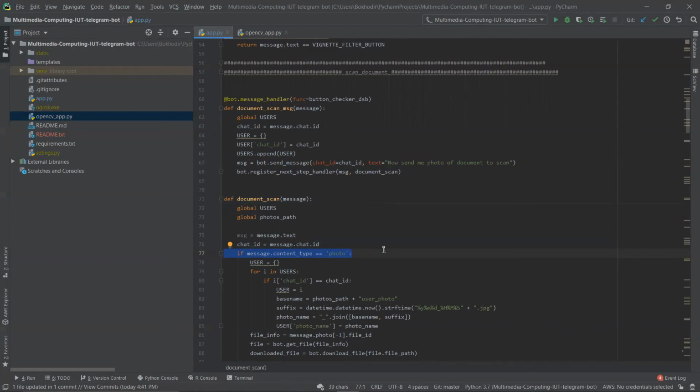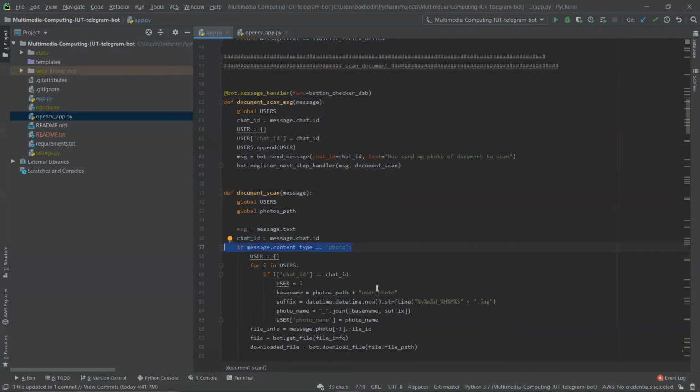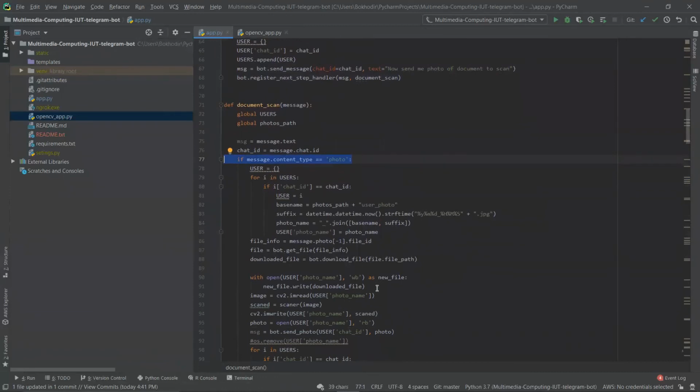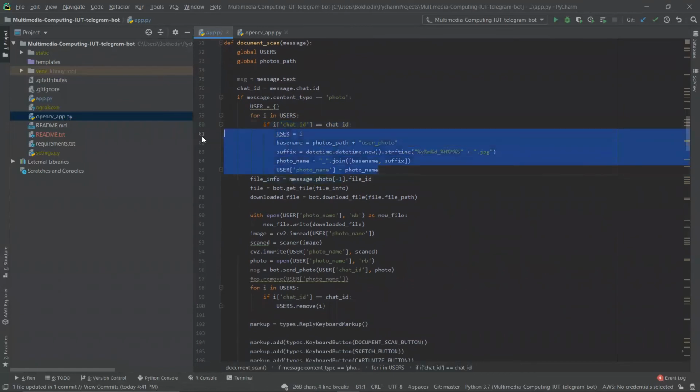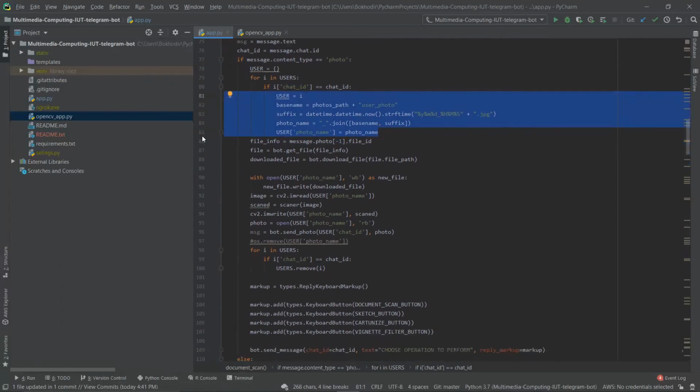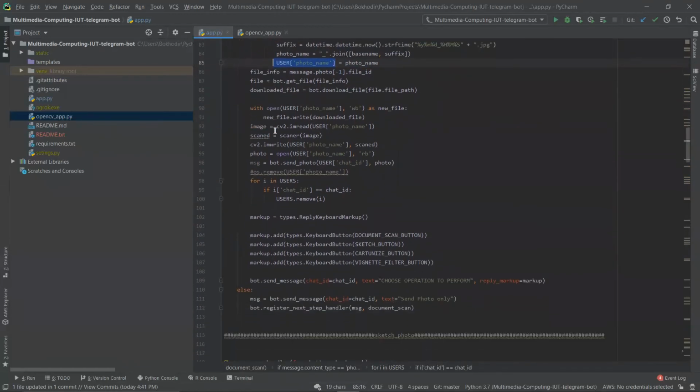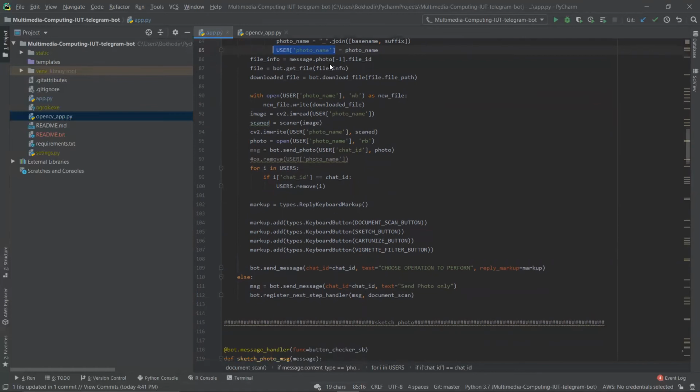By message.content_type, we are checking the content type of the message, and if it's a photo, we use this one. If it's a photo, we identify which user it belongs to, and if we find that user, we get that photo, save it for that particular user here, and then download that photo in that directory here.